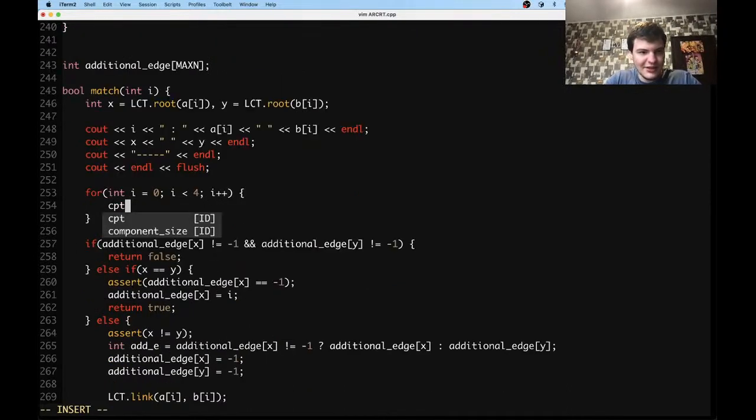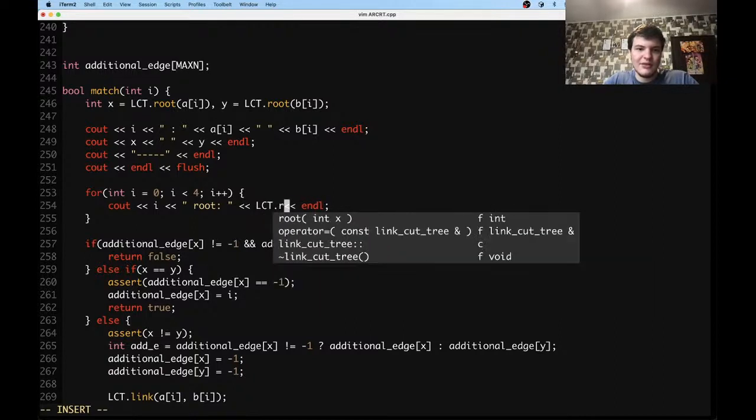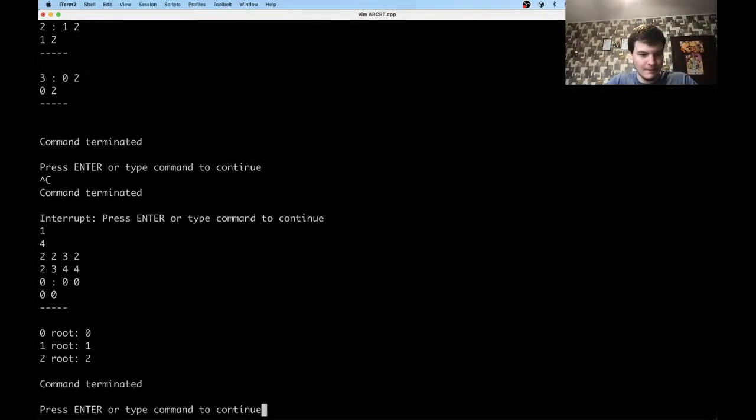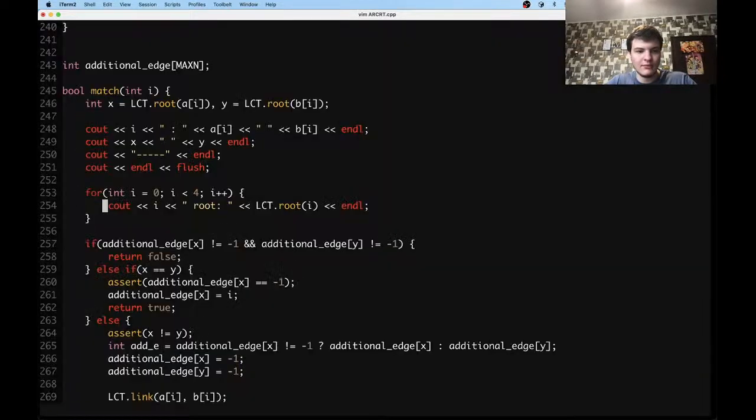We're gonna print E and the parent, not the parent, but the root of every node, so that we can actually see the connected components. So it's link a tree, root of i.